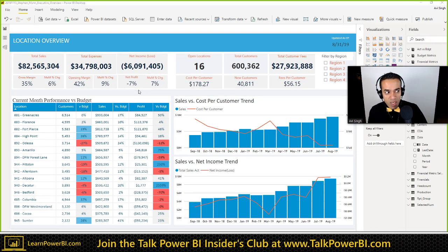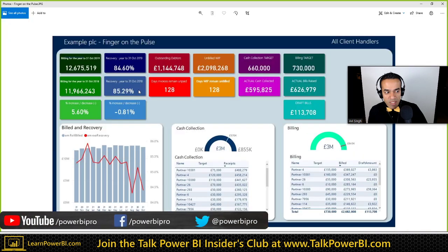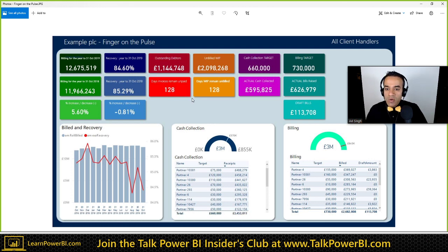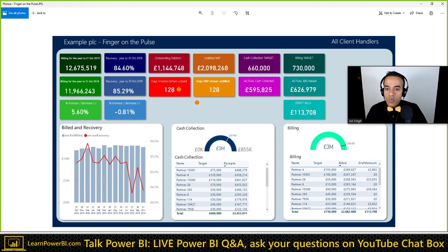So we did the same thing for this guy, everything the same color. And if something needed our attention, then we either did an icon, like a small red dot or something like that, or what you can do is, instead of taking up the whole color board, you can color the text itself, right?